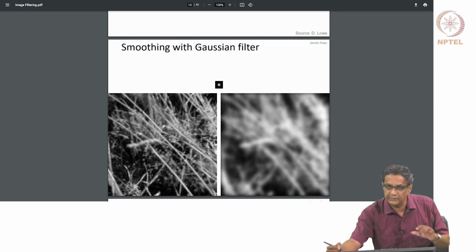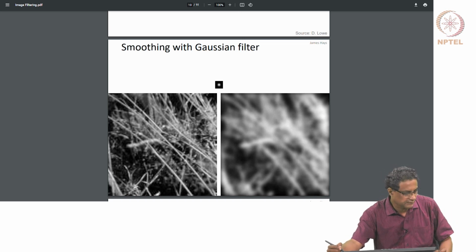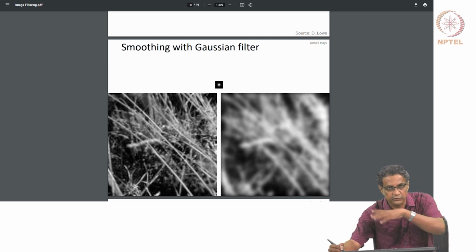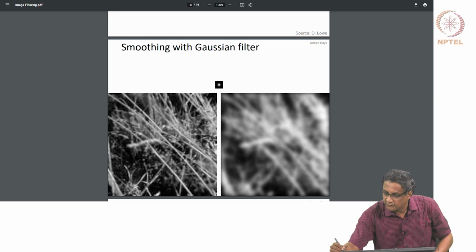Of course, it doesn't mean that we do everything with a Gaussian. These are all called local means, in the sense that you are averaging locally. Now there are filters that are called non-local means. That means you don't necessarily have to look around; you can actually go scout for values elsewhere. We will not be talking about those kinds of filters in this course.